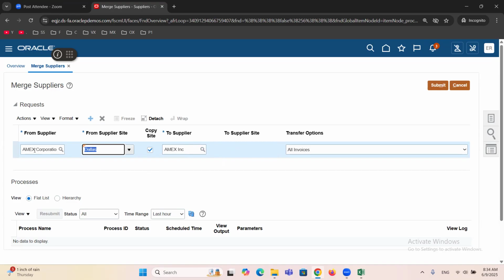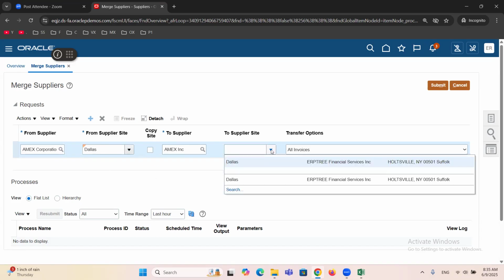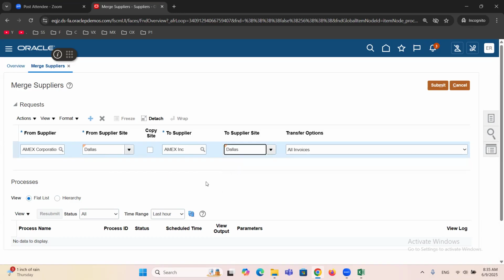So wherever we have invoices with this supplier and this site, our requirement is that the system only updates the supplier name. The site name you want to keep as is for those existing invoices. So in that case, it will replace this with this, and the site remains as it is. If you want to replace the site also, select which site the system has to update. Of course, in our case both we created as dollars, but it could be something else, like Austin, and you can update it. So that's how you can specify and then submit.